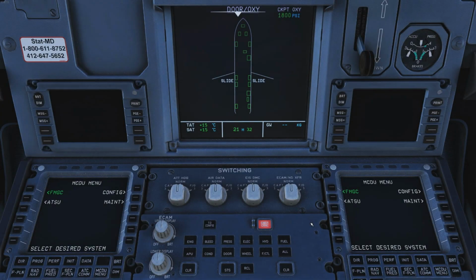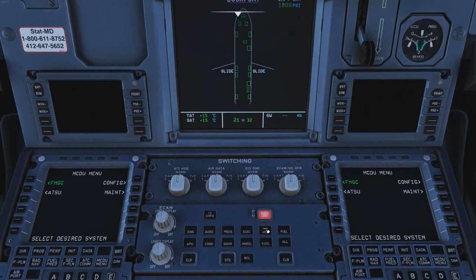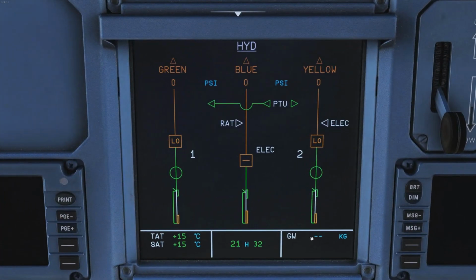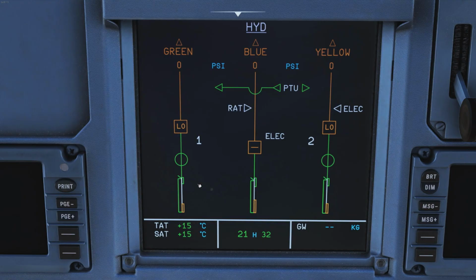So now that we have a basic understanding of the hydraulics, let's take a look at what all of this looks like in the aircraft. So down here we press hydraulics, and as you can see, this pretty much looks like what we've just discussed. Down here we have the reservoirs. In case you don't know what all these mean, this arrow here shows you the actual level of liquid in the reservoir. The reservoir is depicted by this little green square here. So what you need to do is make sure that the liquid levels are all here in the green.